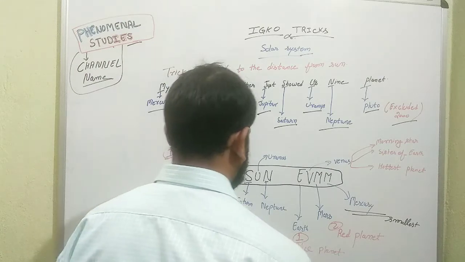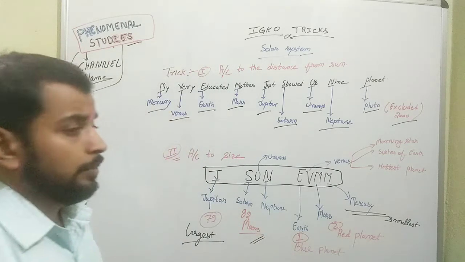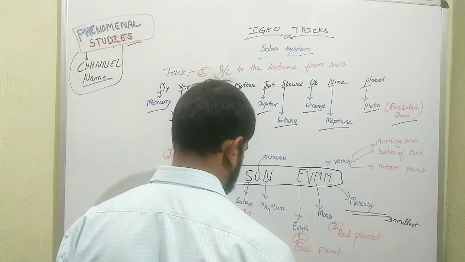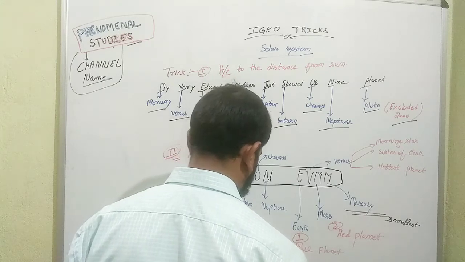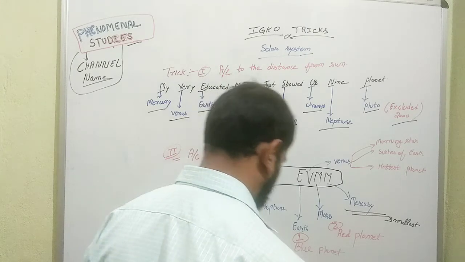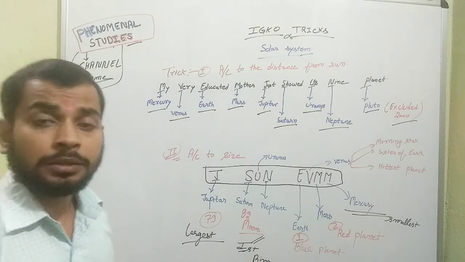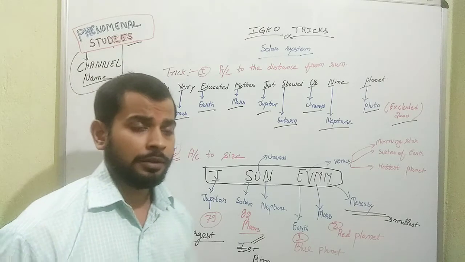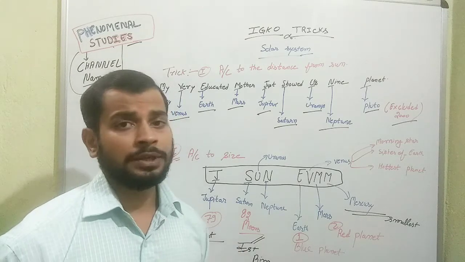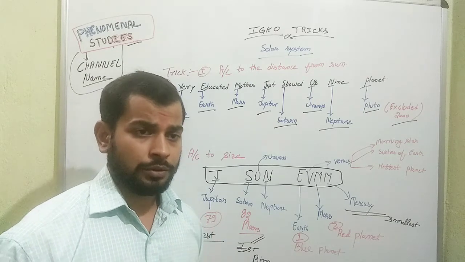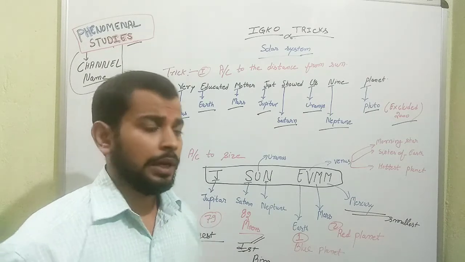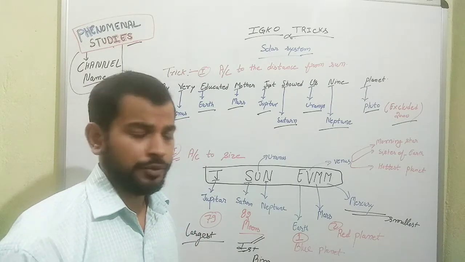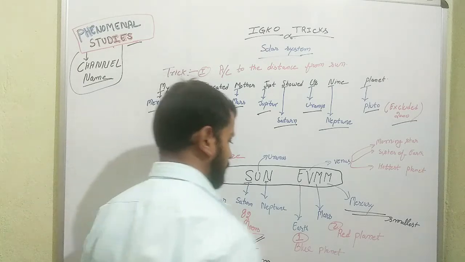Now it comes to another point, the planets which have rings. The first one is Saturn, which has a ring. And I want you guys to answer which planet is the second planet that has a ring. You can answer it in the comment section as well as in the WhatsApp group. You have to DM me there, and if you want to answer it here, you just have to post a comment. I will check it and appreciate it.